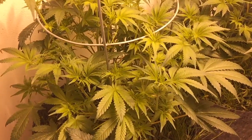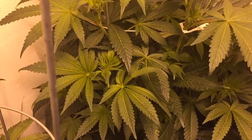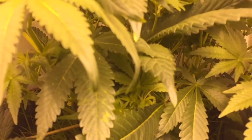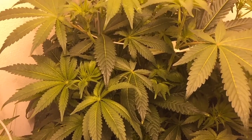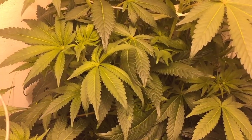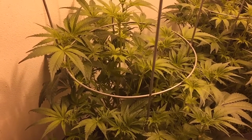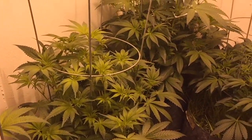Look at all the bud sites — they're in there, they're just not letting in the shade. We're going to run this comparison to the end. I am pretty sure what we're going to find is bigger top colas on the plant that is not stripped, with a whole bunch of larf and garbage down below, and smaller colas on the stripped plant but dense nugs from top to bottom. I've got to believe the weight on the stripped plants is going to far outweigh that one, but we'll see.